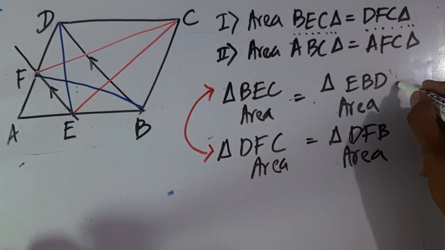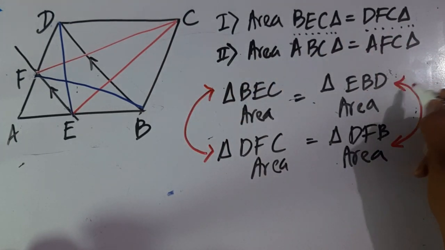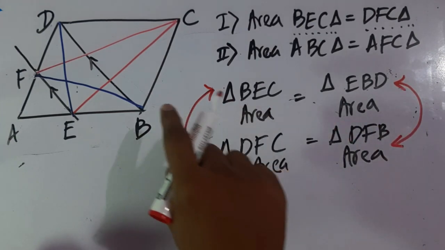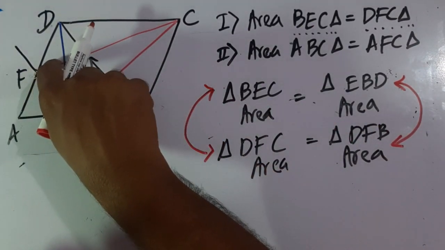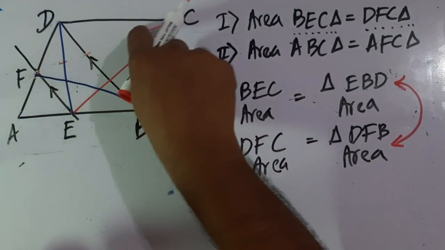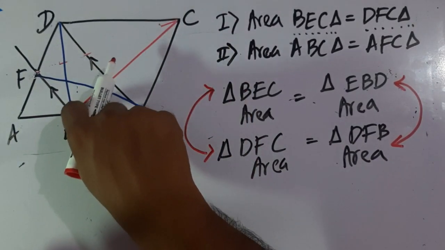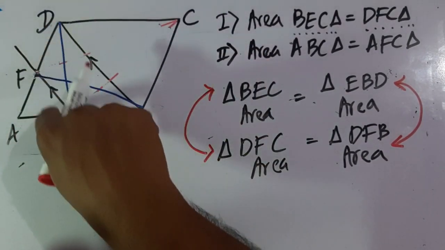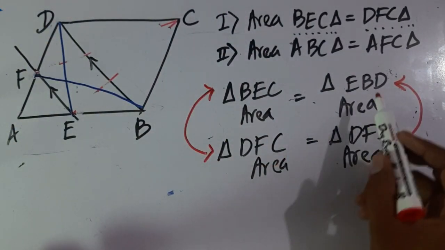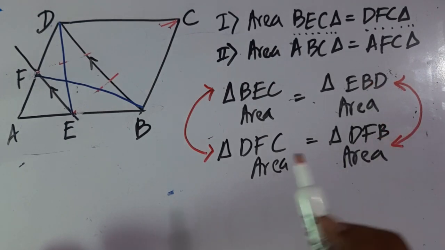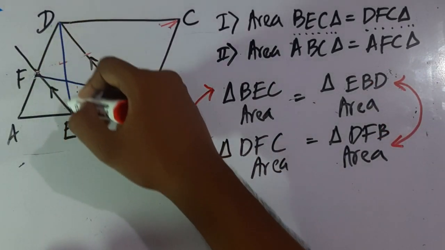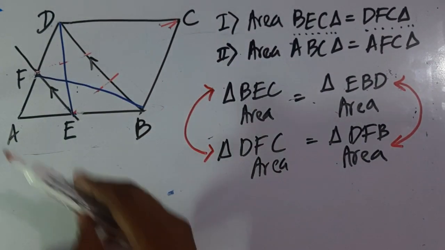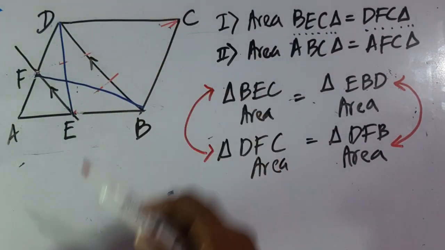Now let's see whether these two have any connection. To check that, I will get rid of the unwanted details, then you will see this. I will erase these red color lines. Those are the triangles we wanted to be equal. I will get rid of them so you can see clearly. Now these two blue color triangles are the ones I created, EBD and DFB. Can you see EBD and DFB have a common base, FE, and they are between a pair of parallel lines which the question has mentioned.